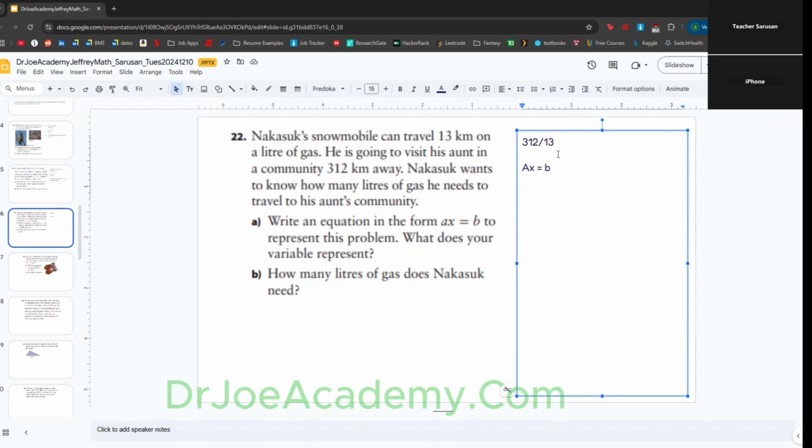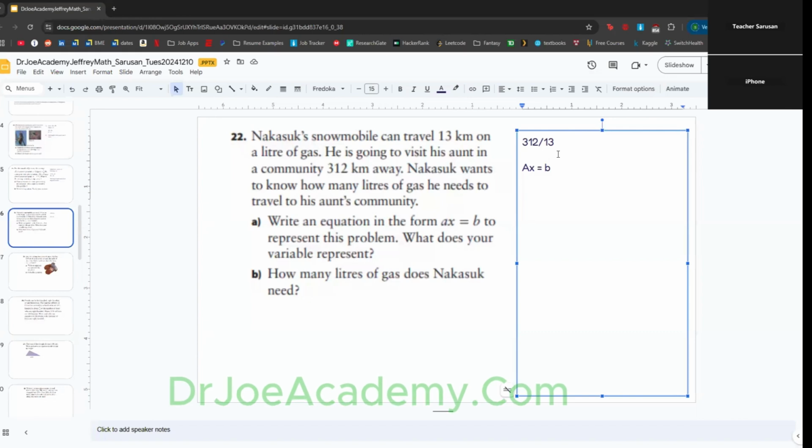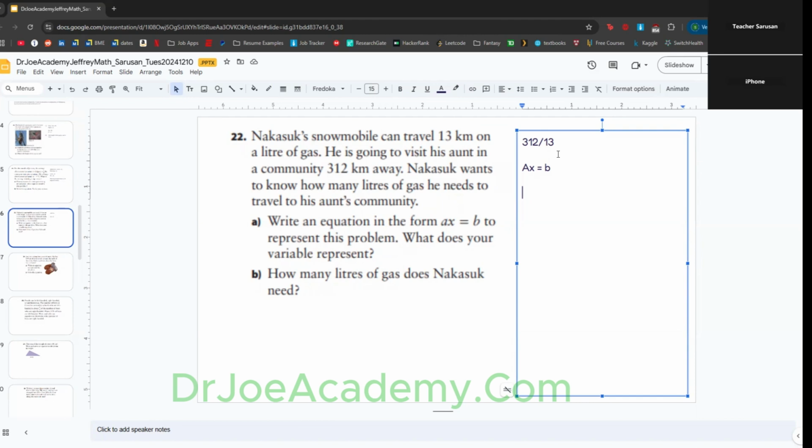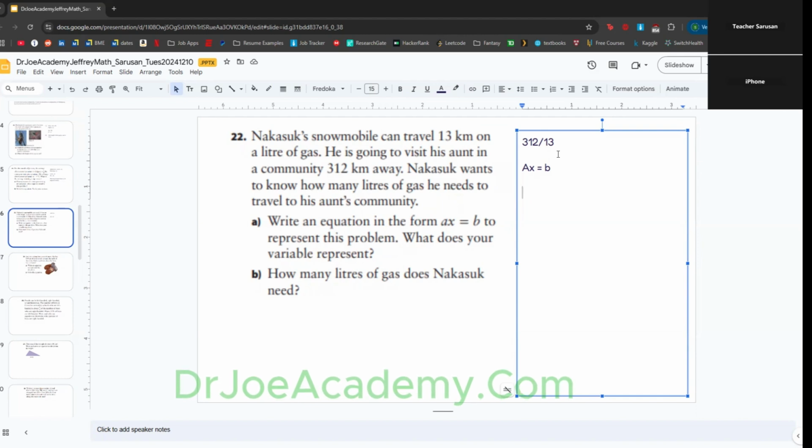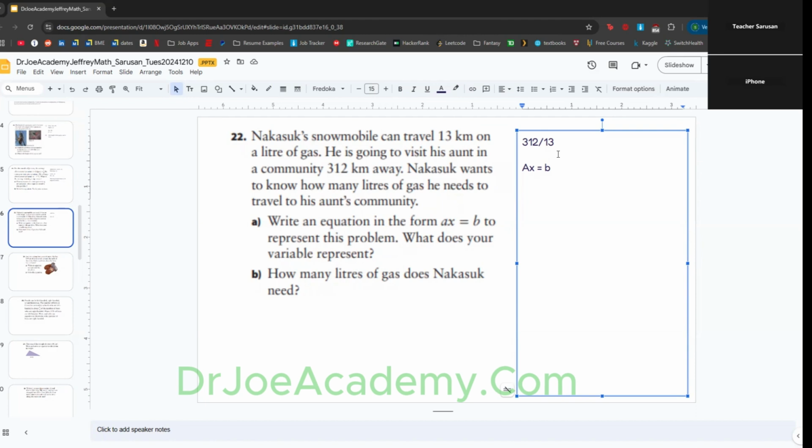13 times 24 equal, no, because there's no. Does it do all the numbers have to be variables? Like every number? Technically you can find a way to make every number variable, but you just have to include one variable. So I guess 312 divided by 13 equals G, which is like per liter of gas. Yep. 312 divided by 13 equals G. Yep. So that does make sense.